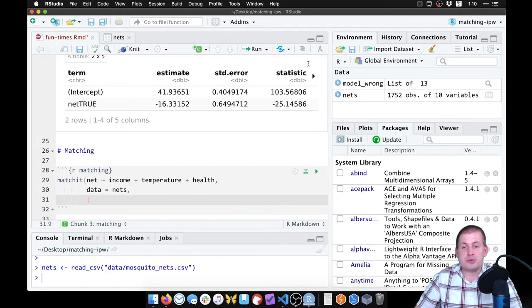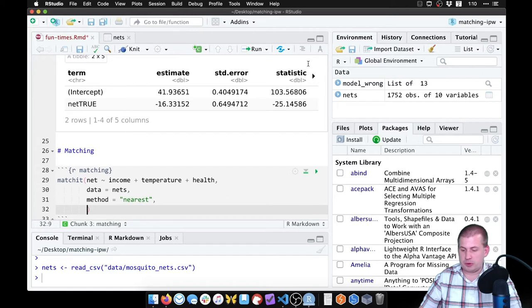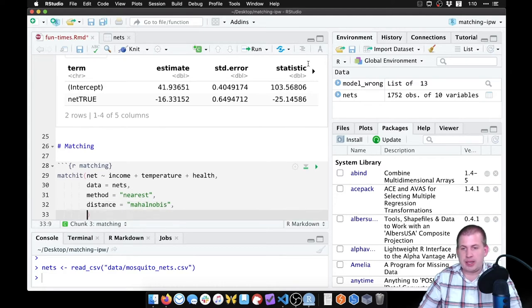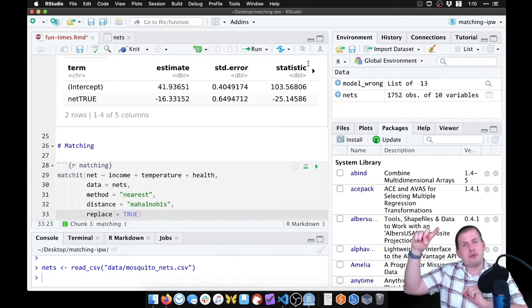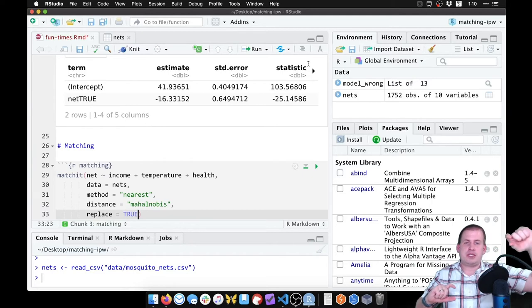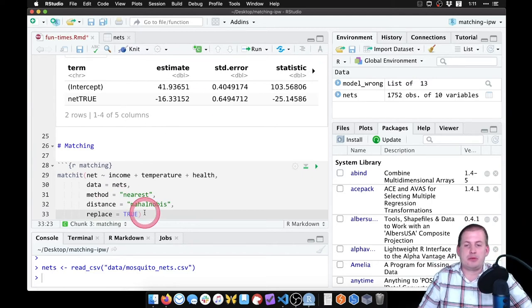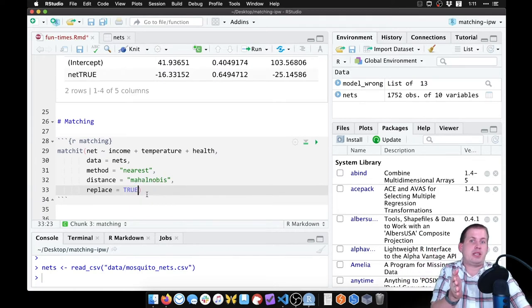And then we can give some specific configuration options here. So we want to tell it to use nearest neighbor matching. So we're going to say nearest. We're going to use Mahalanobis distance, because why not? Mahalanobis. And we're going to say replace equals true. This is slightly different from what we saw in the lecture, where we enforced one-to-one matching. So once a treated observation was paired with an untreated observation, neither of those observations could be paired with any other points. And so that led to some weird matches sometimes, because closer dots had been taken up earlier by other matches. But if we say replace equals true, that means we now have one to many possibilities.